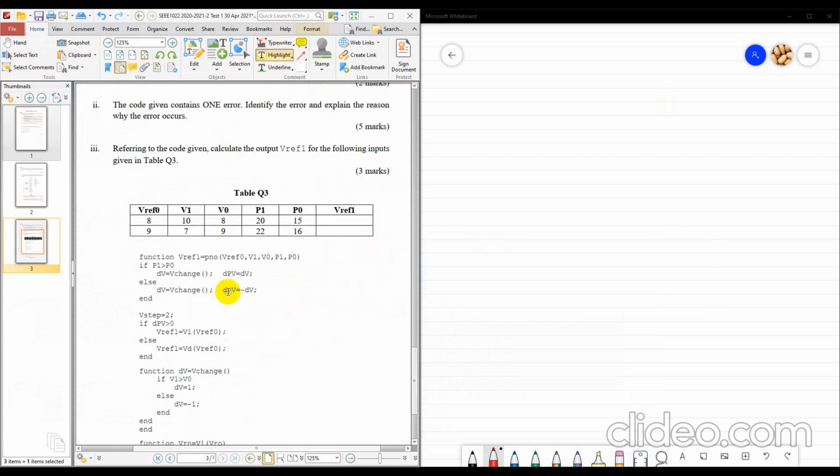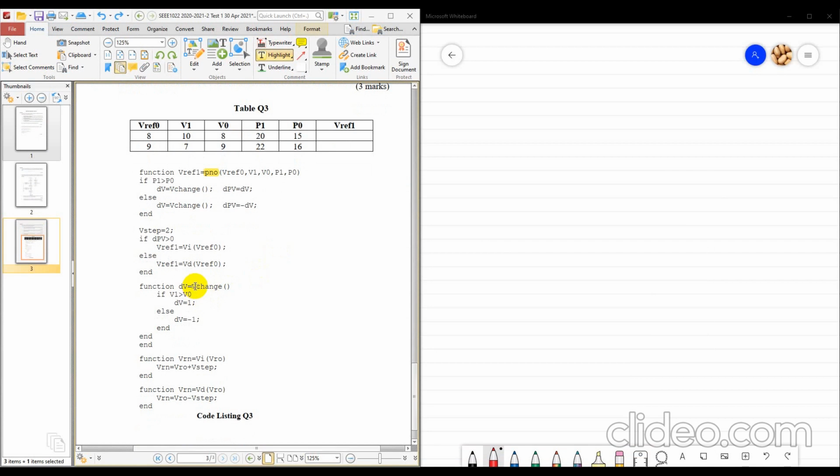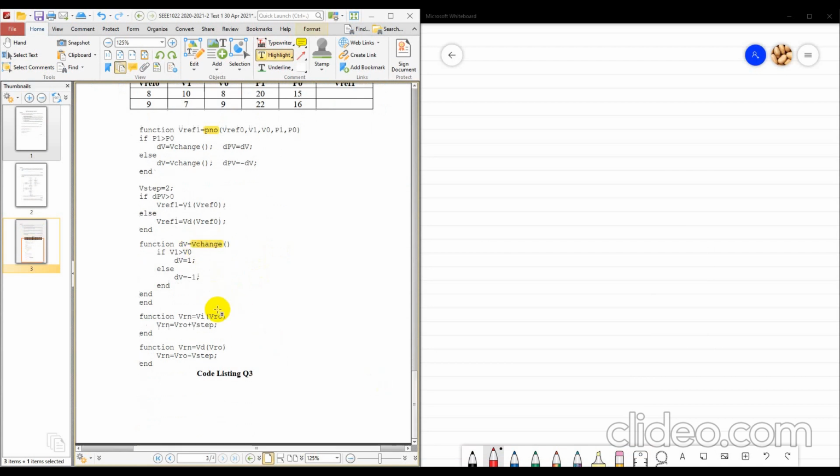So P&O function. So this is the name of the function. Okay, this is the input, this is the output, this is the input. Okay, so if you look here, the nested function is named this one, and for the local function, you can see here, this is the name. Okay, you just write this. Make sure you know what is the name of the function.